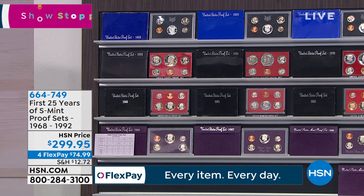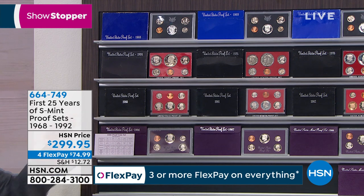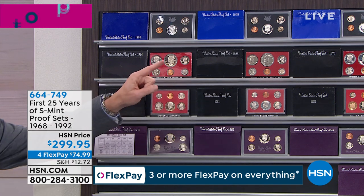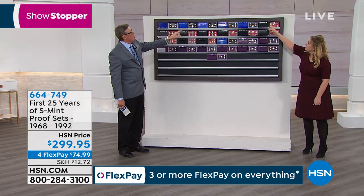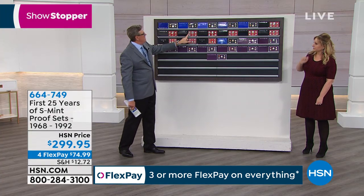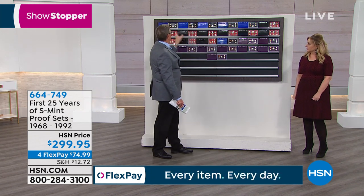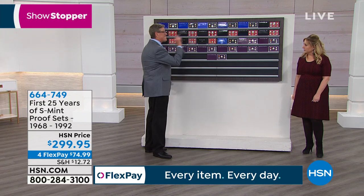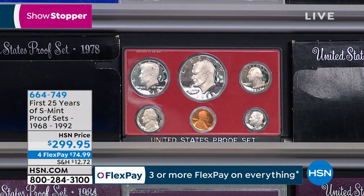The other thing is, so we just sold, I keep popping in there, we just sold 100 Eisenhower sets. Just right there. So, in that Eisenhower set, I needed the 73 that you see over there in front of you, top shelf all the way over. So I need that set, this set, this set, this set, this set, and this set. So that's 1, 2, 3, 4, 5, 6. I had to smash open 600 sets. There's 600 sets that this week no longer exist.